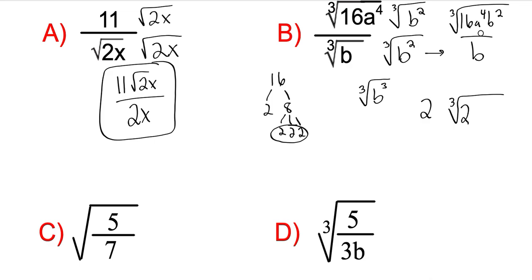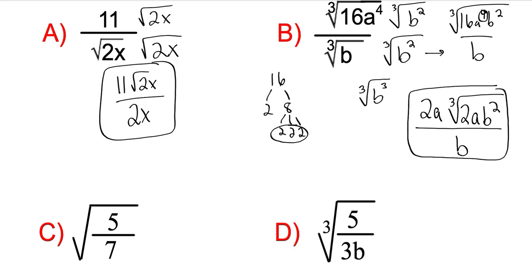And now we're looking at the a's. How many nice groups of 3 can we get from the a's? That's just one of them. And that would take 3 of those, leaving 1 back underneath there. And then the b squared is still in the radical and b on the bottom. Okay? So I like to rationalize first. That's my cube root b squared part. And then simplify in the end. That's the way I think is easiest in your brain.